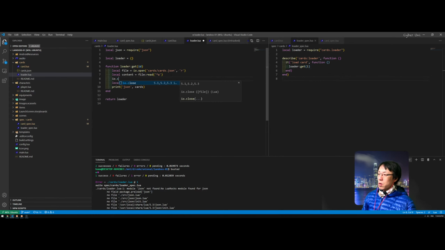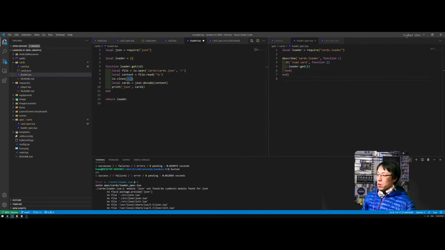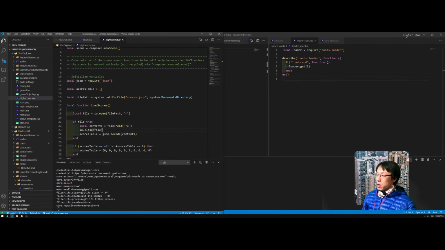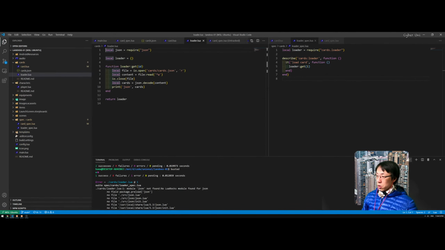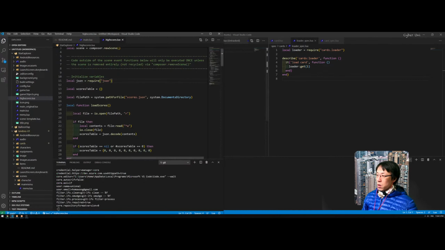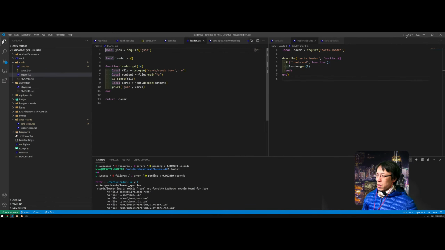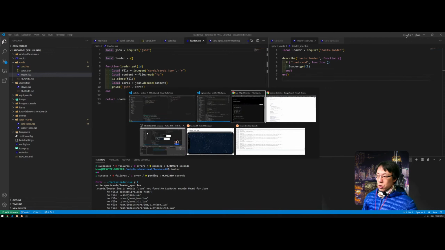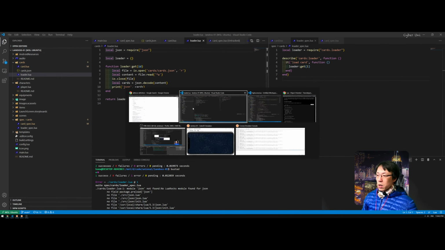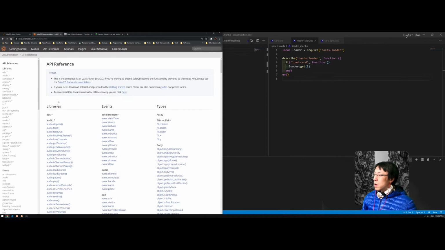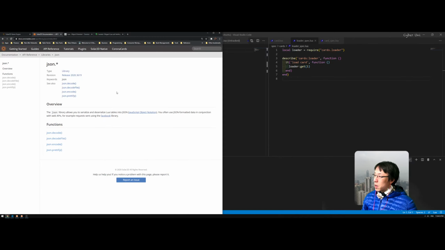Oh, well, that doesn't really do anything. JSON not found. It's saying here JSON not found. Interesting. So is JSON provided by... Oh yeah, it is provided by it.